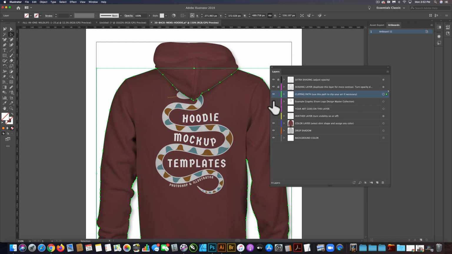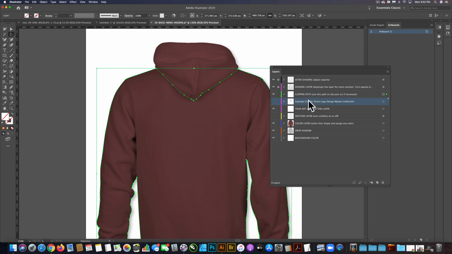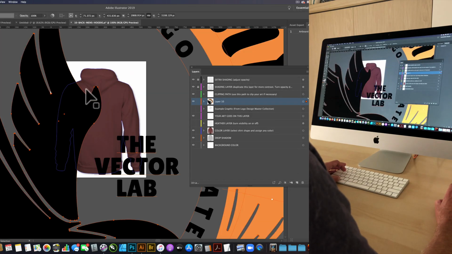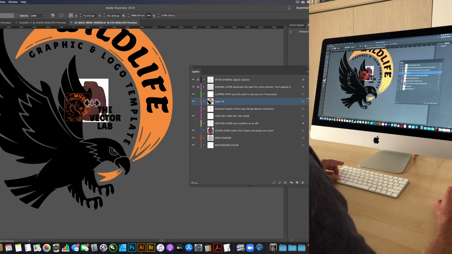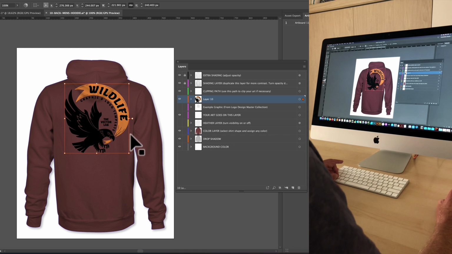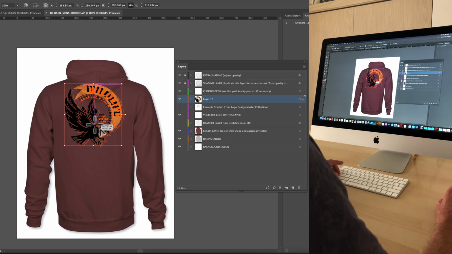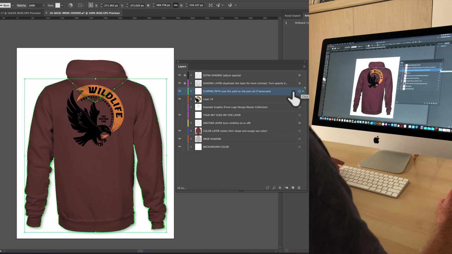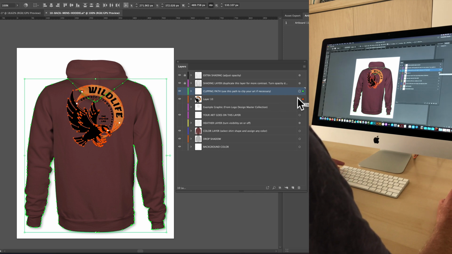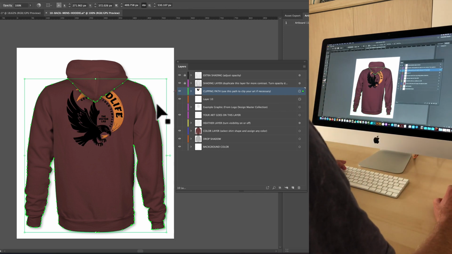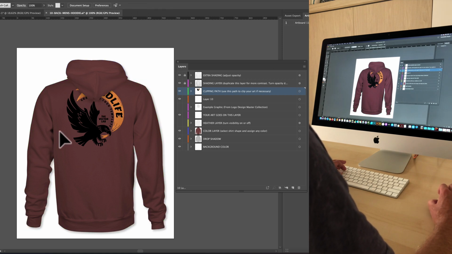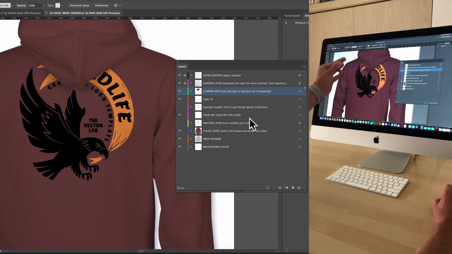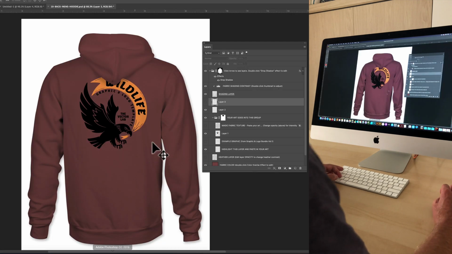And I'm going to turn off the visibility of this example graphic and also highlight that layer, make a new layer, and paste in our graphic. And it's way too big, so let's shrink it down. And you'll see how it's not automatically cropped out in the Illustrator template, but all we need to do is go into this clipping path layer and also select our graphic and go Command 7. And as long as your clipping path is above your graphic, it'll clip it out like that. So that's how you mock up a graphic under the hood in the Illustrator templates and the Photoshop templates.